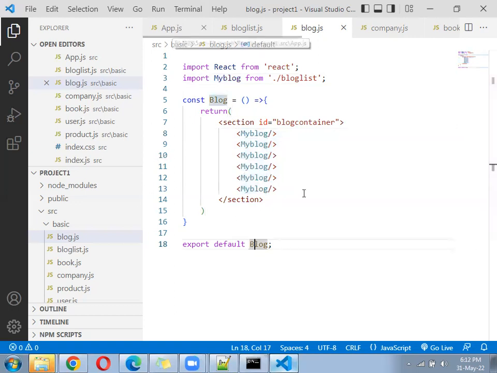So when you call a component inside a component, A can go to B, go to C, go to D, and D will come to the home page. That is also possible. So when we call a component inside a component at multiple levels, that's called a nested component.